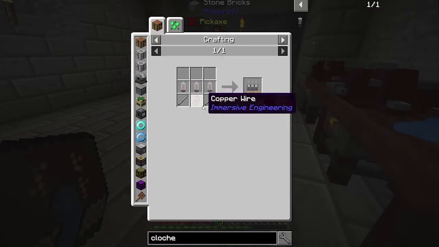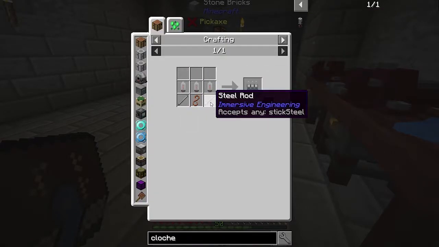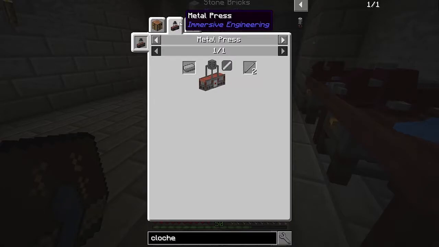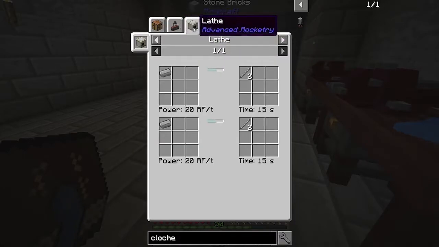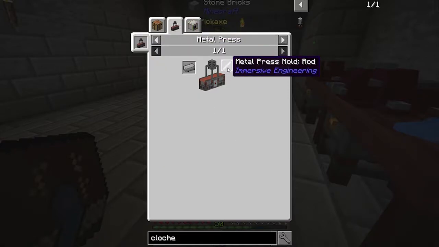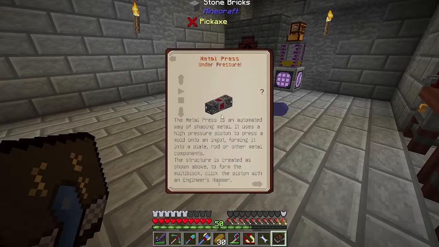The clutches require these amplified tubes, right, which required steel rods. Well, this requires 3 steel to make 4 rods. But what if I told you we can make 2 rods per 1 steel by making a metal press? Or we can make a lathe from advanced rocketry. But I want to make a metal press because it's an interesting multi-block structure that I'm excited to make.